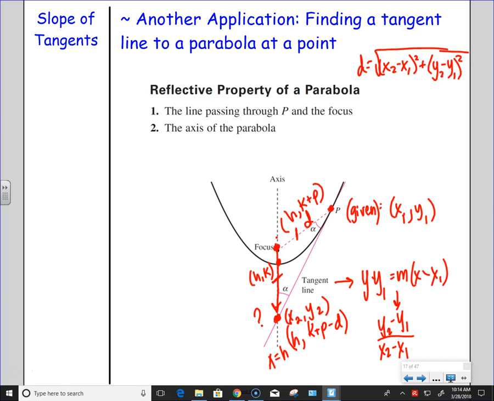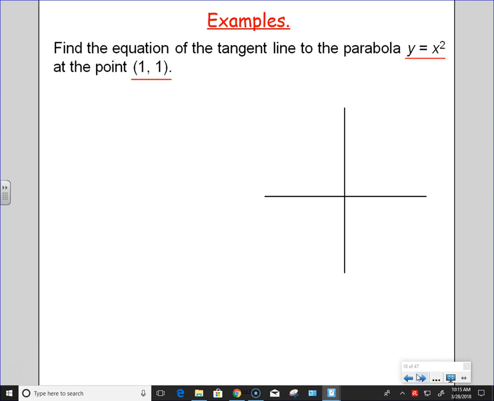The idea is, if I can go to my focus and then go down to where the tangent line connects, and if these distances have to be equal, which they will, it'll always form an isosceles triangle based on the nature of a parabola. If we just find that distance and then go down, boom, we have a second point. With 2 points, I can make a line. And not just any line, a tangent line that theoretically is impossible to find any other way, because you can't just find a line with 1 point. Or can you?